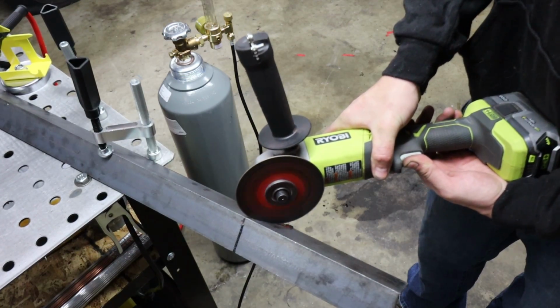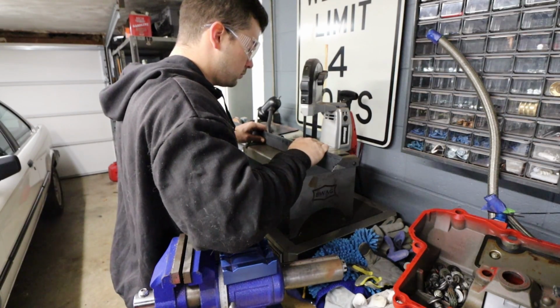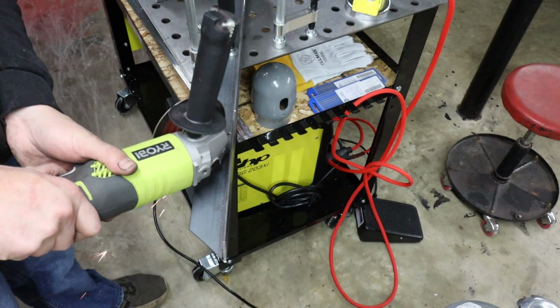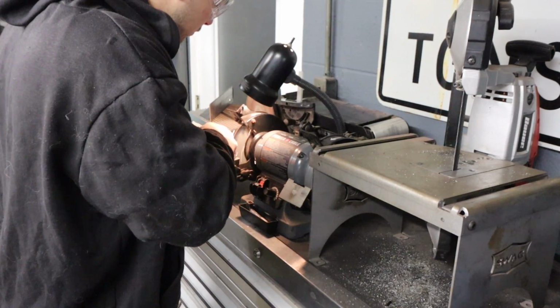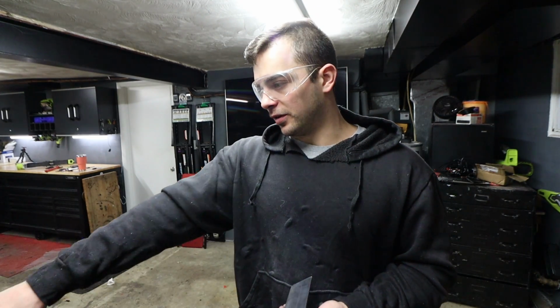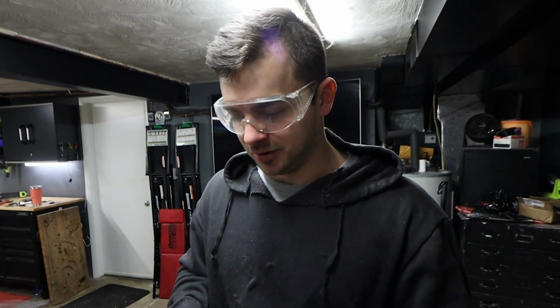Once the tungsten was sharpened and inserted, it was time to start cutting up the angle iron. So basically the idea was to cut 4 equal pieces of this, cut them at 45-degree angles, and weld them together to make the bottom mount to hold the argon bottle. Plus it would get me a lot of welding practice too. I got all 4 of these. Fitment is pretty decent. And the main purpose of this, obviously, is to hold the argon bottle, but also practice, a lot of practice. And I have about 1.5 to 2 feet left over of this that I'm going to practice with first, and then all the pieces I cut off, all the triangles, I can practice with those too.